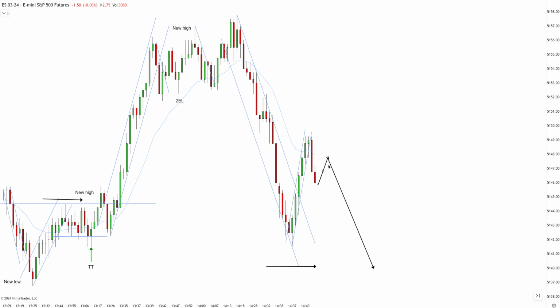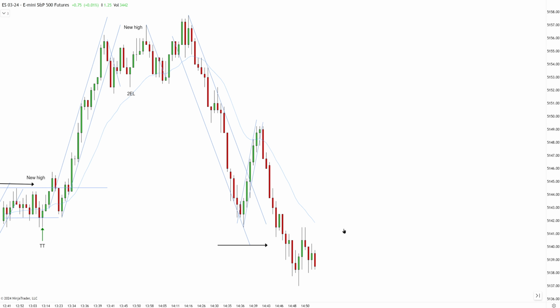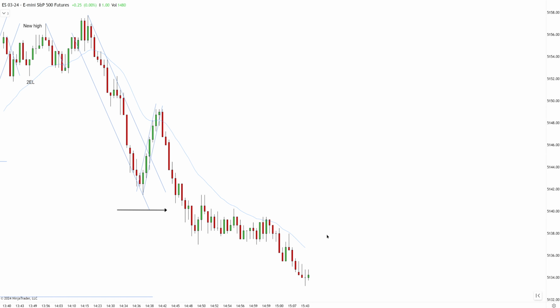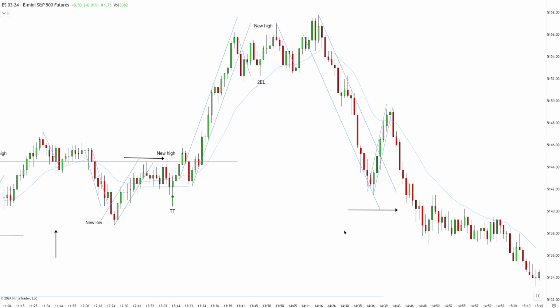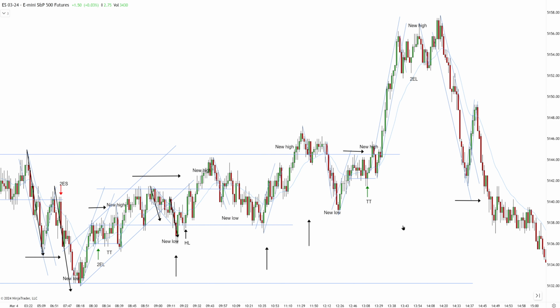I want to see a second entry short at the EMA or close to the EMA to get a new extreme. But the market already created a new extreme, and this gets us right into the close, and the market just chopped lower. So hopefully it makes sense how we should navigate the trend range with bullish imbalance and how we should follow these channels. Not an easy day.